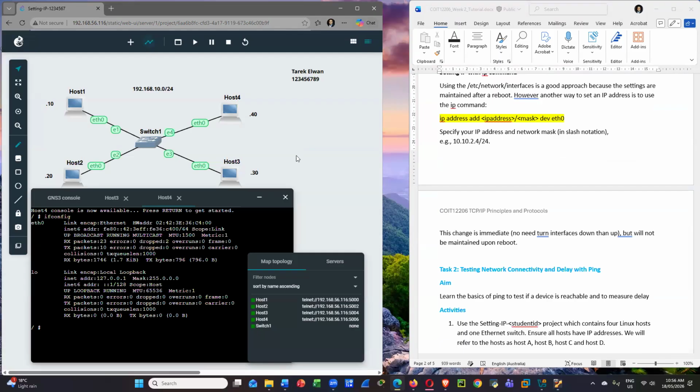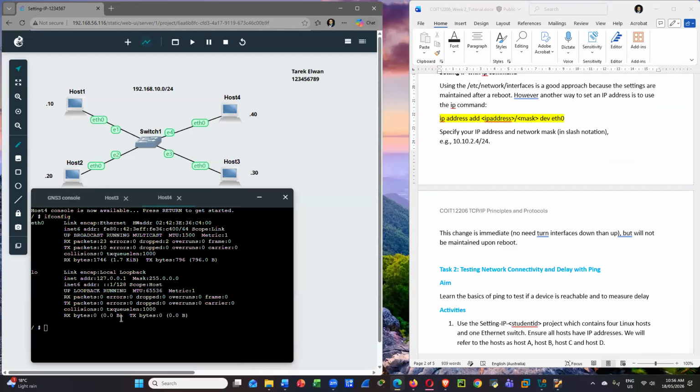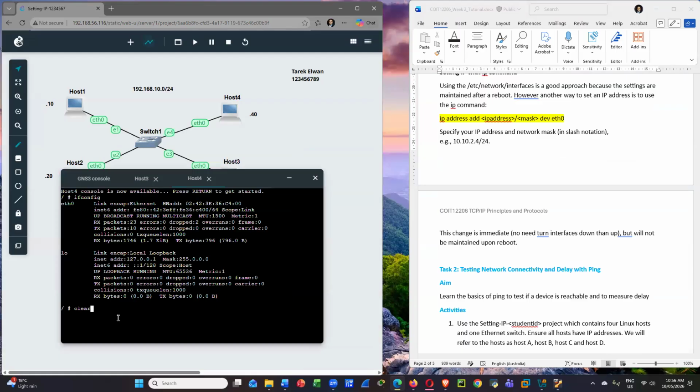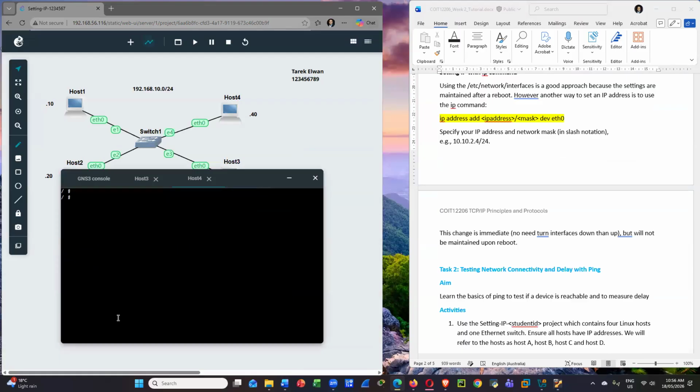So what we do here, I'm going to type ip address add 192.168.10.40/24, and we do dev eth0. Review the command, make sure that there is no typo or anything else.